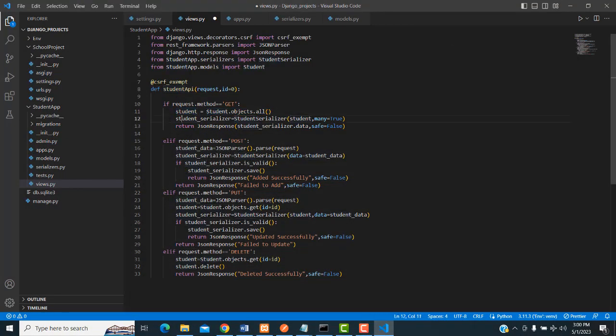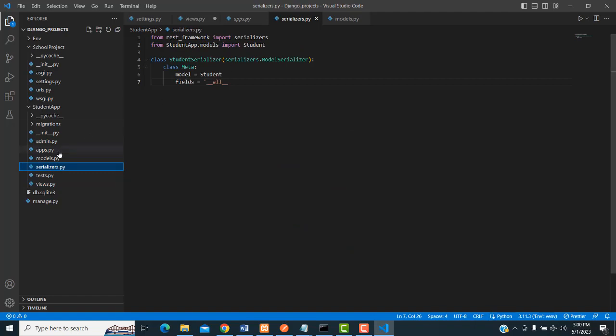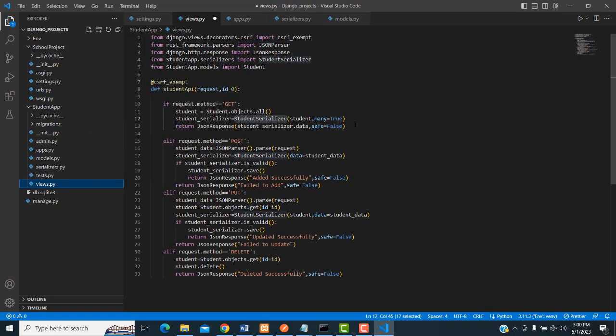After that, we have to write the student variable. We create another variable, serializer. StudentSerializer, we have written here StudentSerializer, right? After that, we have to get all the data, we have to load it over here, and we have to get the response in JSON format. So we get the response as a JSON response. Okay, here we call it and pass student here, right? We have to get all the data.